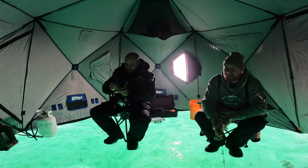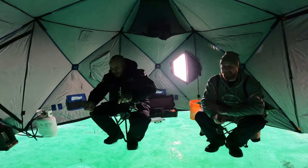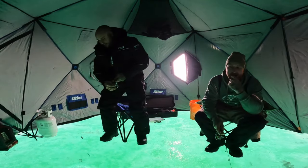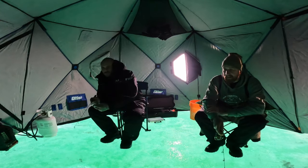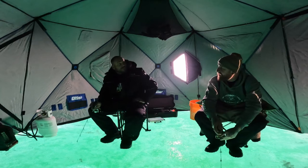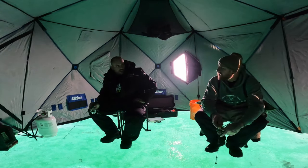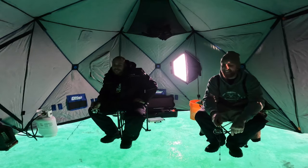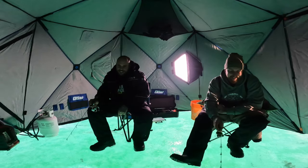So we're set up just off a shoal in a bit of a deeper pocket. Yeah. So we're catching those fish that are coming off the shoal into deeper water. That's right. It is a lot of fun seeing them come in. I thought the first one that moved in was gonna be like a whitefish. Yeah. That was a jumbo. That was a jumbo. Now that we know. Yeah. We felt that, oh my goodness.